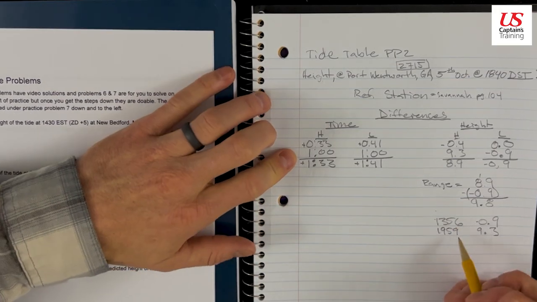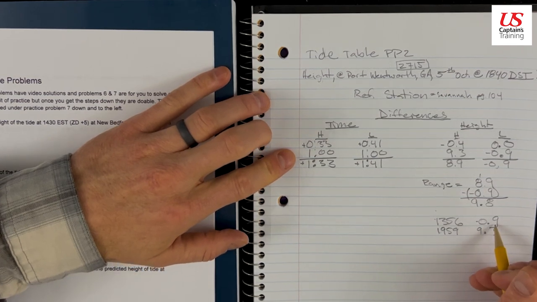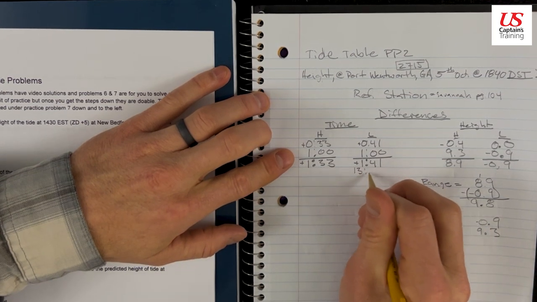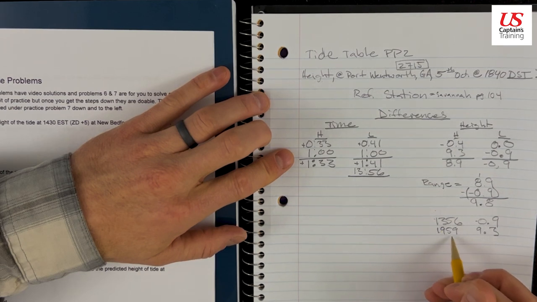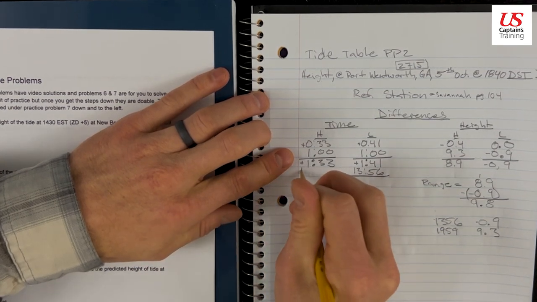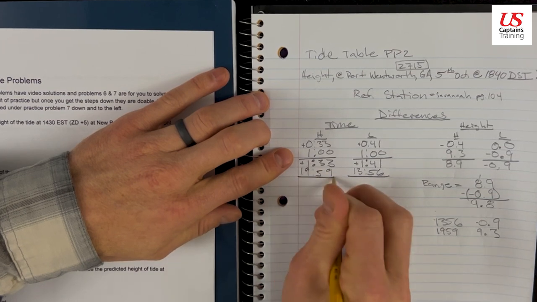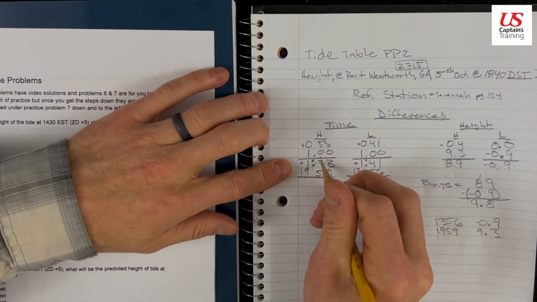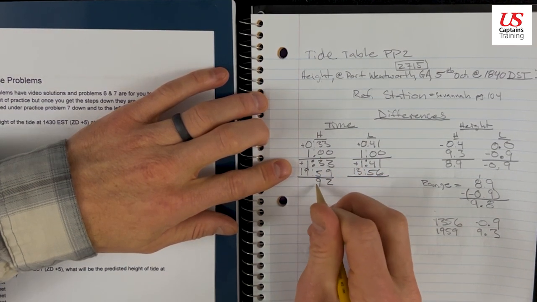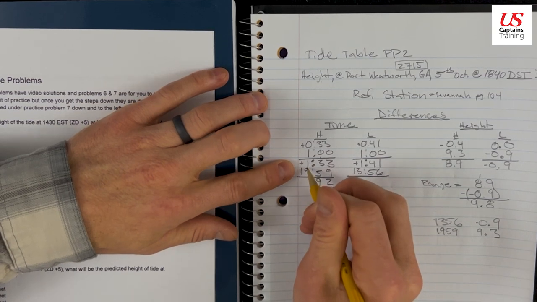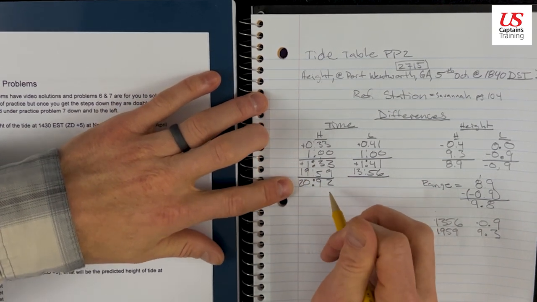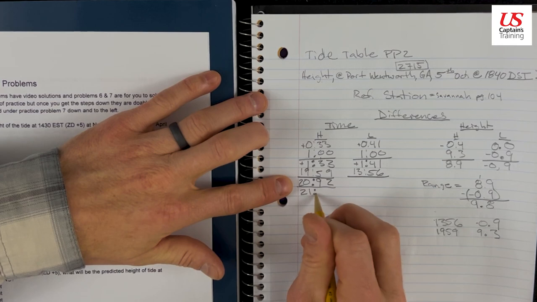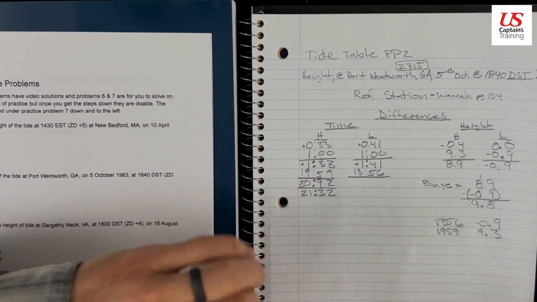Now let's get our time. So this is a low tide. We can tell because it's small. 1356 is the low. And 1959 is the high. Let's add these. Carry the 1. 19 and 1 is 20. We can't have 92 minutes. So we're going to take 60 out of there and add an hour. So it's 21:32 is the time of the high.